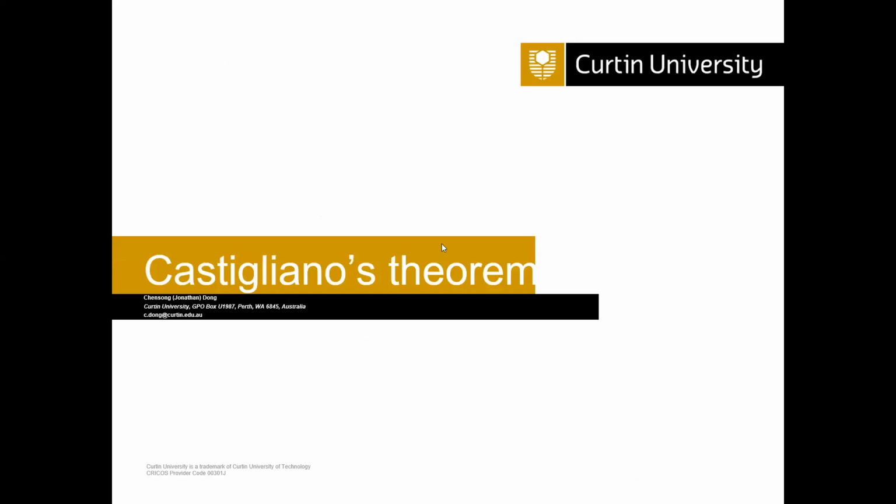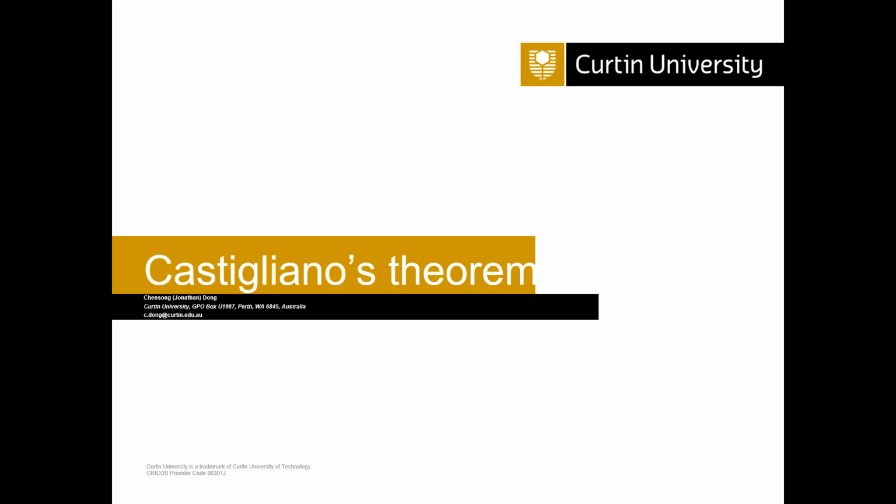Okay. Castigliano theorem. This is not a continuation of the last few weeks, this is just a new lesson. Using the Castigliano theorems, we can find the deflection of beams. You can easily find the deflection using this theorem. When a load is applied on the beam, you can find the deflection in the vertical direction or the horizontal direction, or the resultant deflection. So this is the theory.